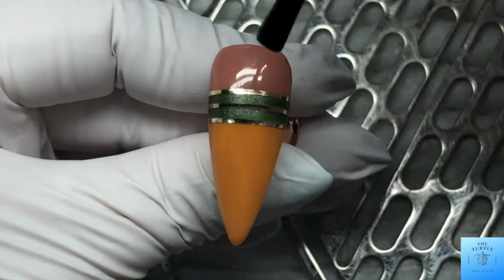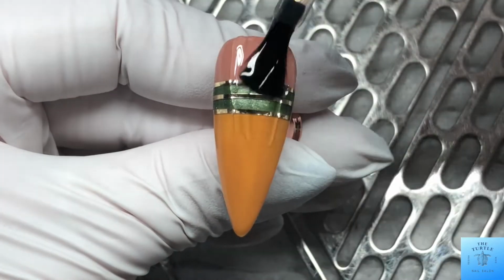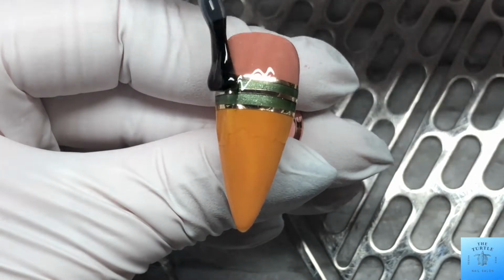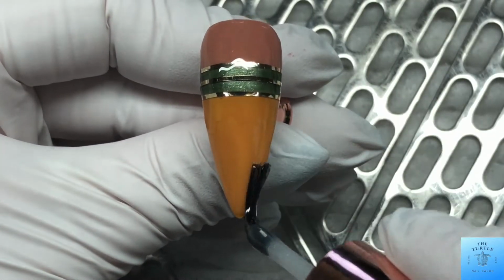And now I've got that third stripe on, so I must have forgot to record that part. And I'm just sealing it up once again with the Beamy Beauty Box Ultra Shine Top Coat.